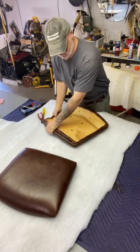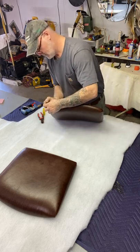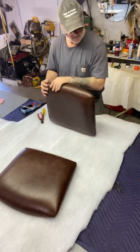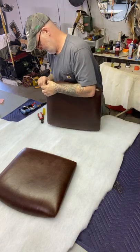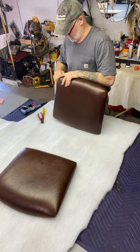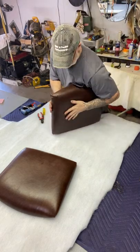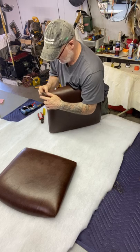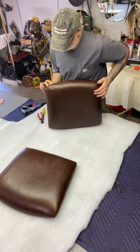Boom, boom. So we got that whole reverse arc thing going. Just make sure it matches your other one. You line it up first, find out where she is. You don't want to go too far into the field with your pleat. So you push her up. You've already made that possible because of that silicone and you haven't glued it. So boom.